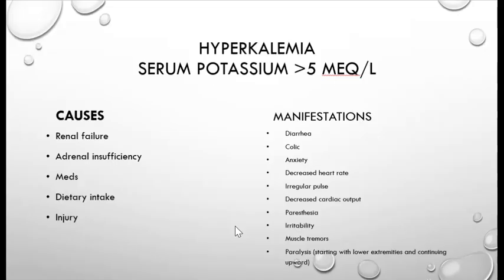So the primary cause of this is going to be impaired renal excretion. So it's going to be untreated renal failure, adrenal insufficiencies like Addison's disease, or inadequate aldosterone production. Medications can also cause this, like potassium-sparing diuretics, ACE inhibitors, or angiotensin blockers. So the rapid administration of potassium can affect this. Acidosis, that's where the potassium shifts from the ICF, and it can also occur in burns, trauma, and starvation.